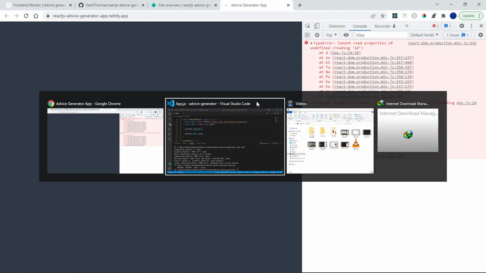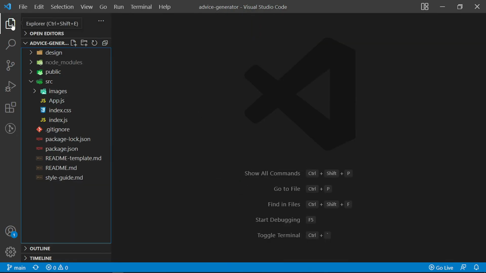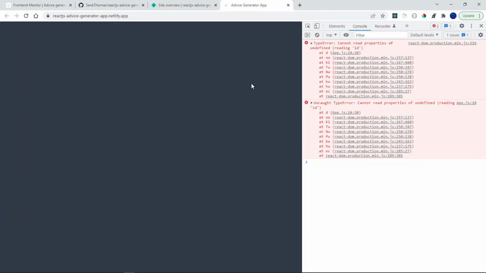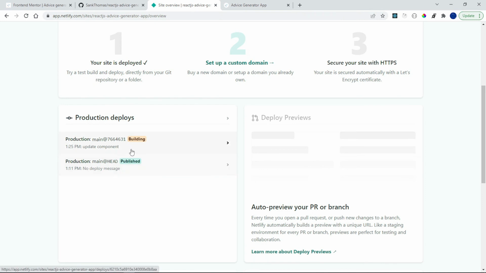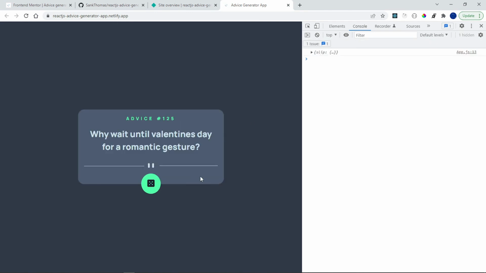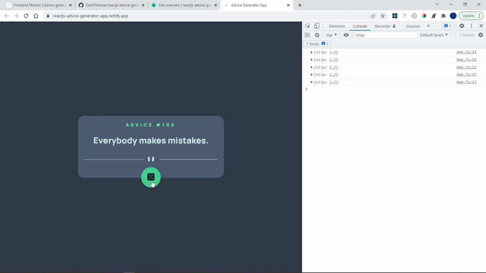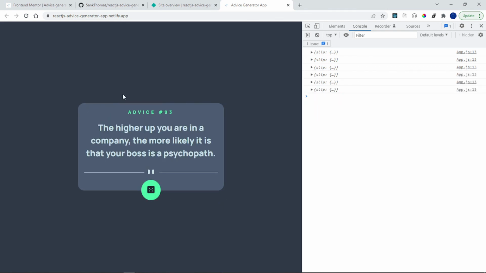We can close this. So let's close this and we can close this down as well. And let's close this. And is this done? There we go, published. So let's reload this and it works hopefully. And there we go. Okay, so now it is working correctly. We can click on this and we can generate random quotes every 2 seconds. Okay, so that's looking fantastic, and that is going to be the end of it all.